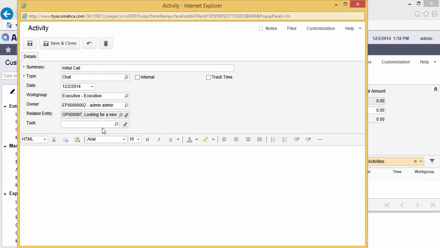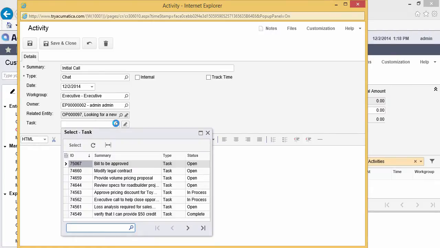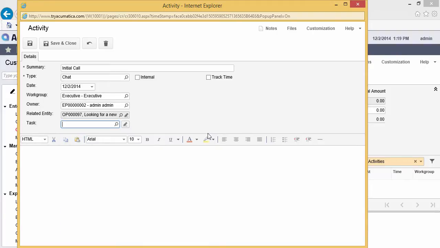And then what I can do, if I want to, I can now allocate a task as well. And all these tasks are user definable, so you can define what are the tasks that have to happen. Acumatica also supports workflow, so you can even automate that process. So the system says, all right, well, if this was an initial call, the next task that has to automatically be scheduled is, I don't know, a handoff to a sales engineer, or maybe a credit check.